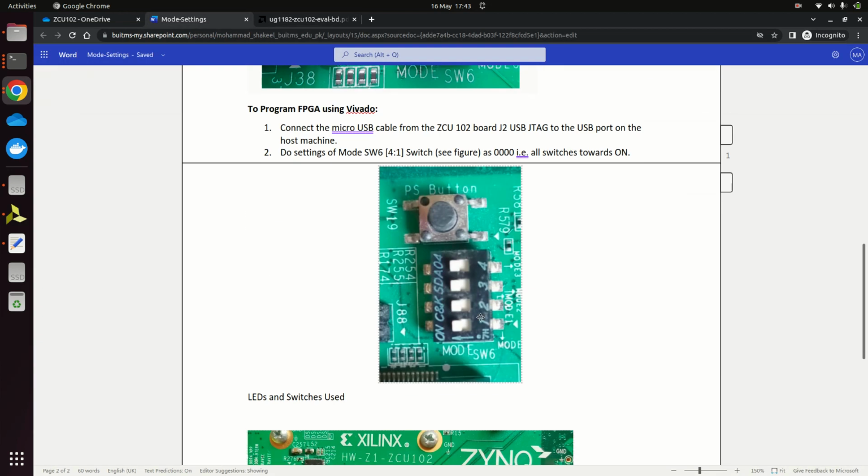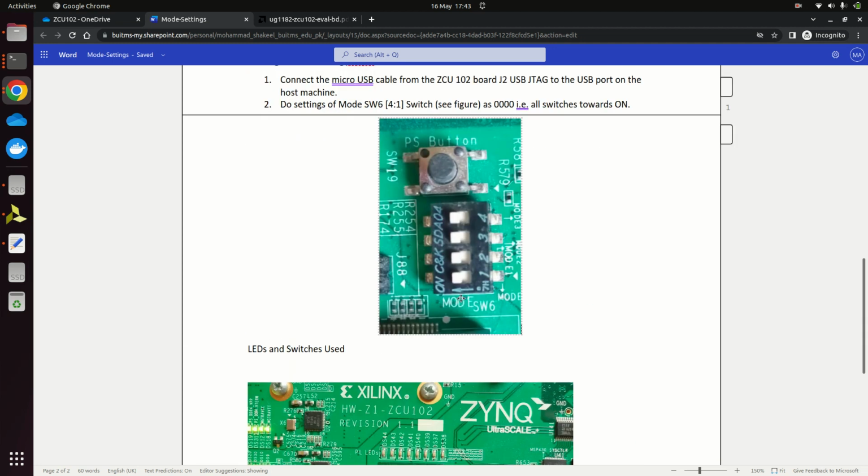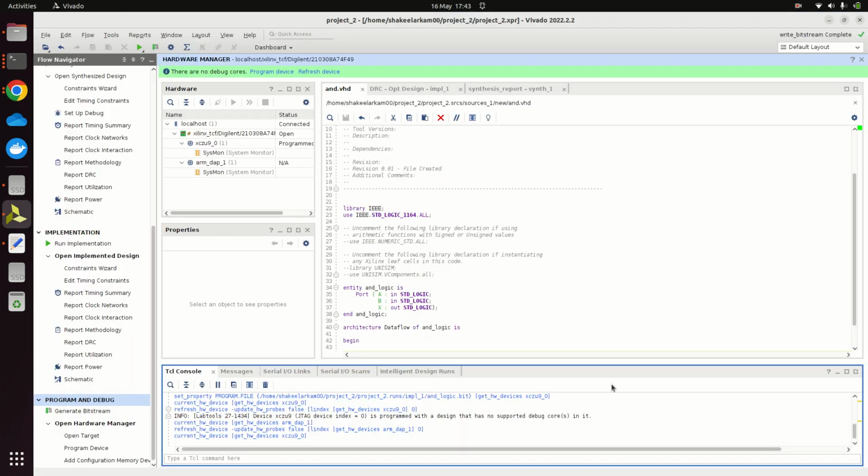If there is any problem with the mode, it depends on the board. I am using ZCU102, so this is the combination for it, and a different combination for the other boards. If the combination is not similar to this, the error may pop up when you connect your device, so you have to go and have a look at this.